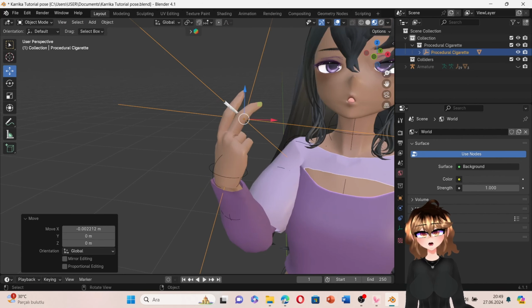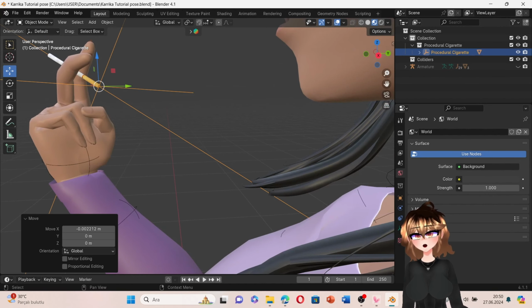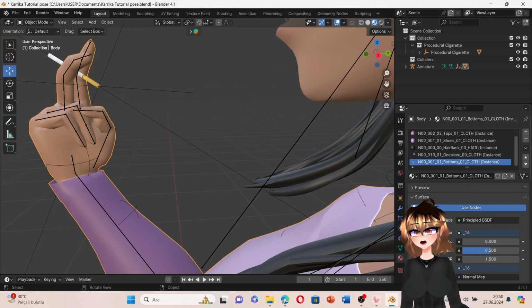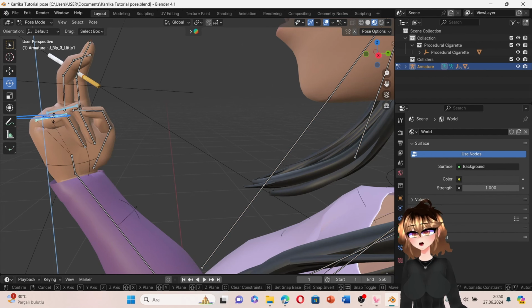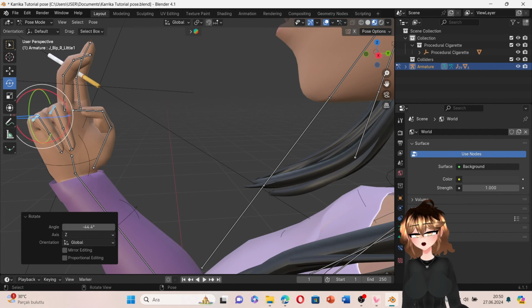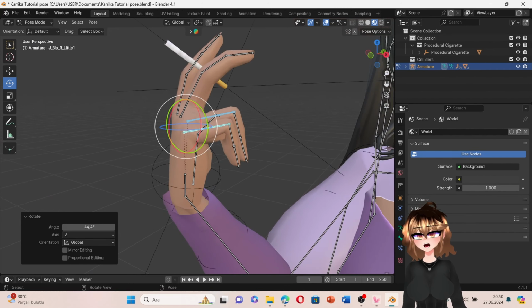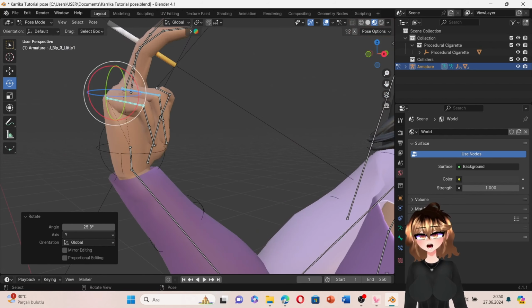I use it on clothes sometimes with some characters. It works and it is absolutely gorgeous. It's an add-on that I love, so yeah, I recommend it.